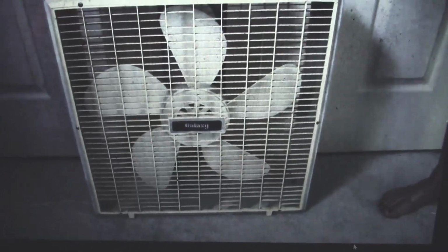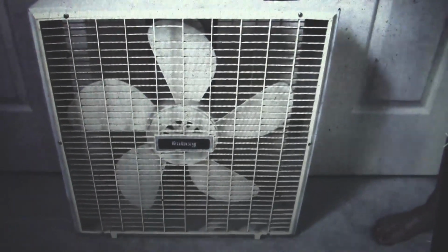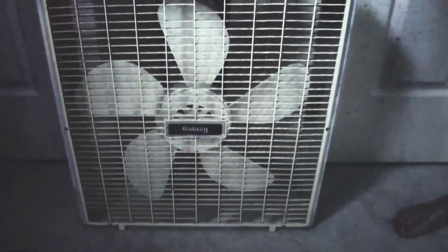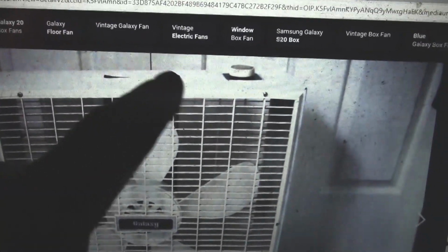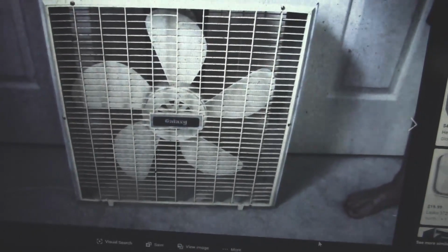Yes, a fan just like this was used to cool the areas of our home back in 1991. I think it belonged to Keith Barton, our electrician, if I can remember right. It's an exact mimic of the box fan that was used to cool our place, except this box fan has its handle missing, but the one I'm remembering actually had the handle, and it had the exact same open spokes in the center hub as this fan in the picture. That's the exact fan used to cool our place. Now back to HL.